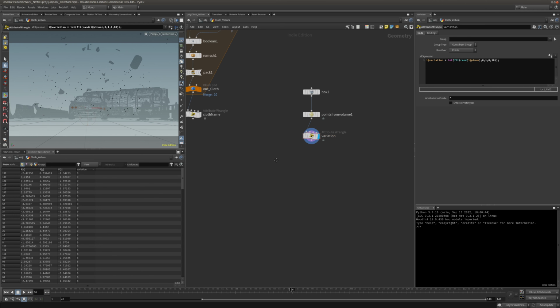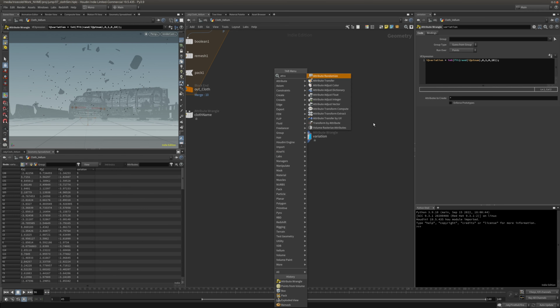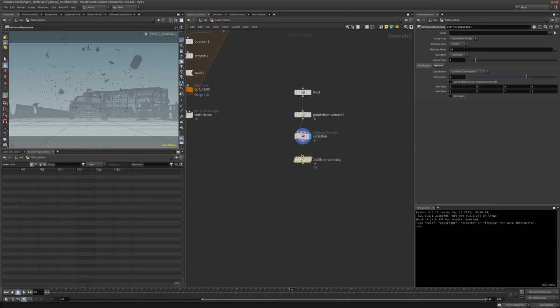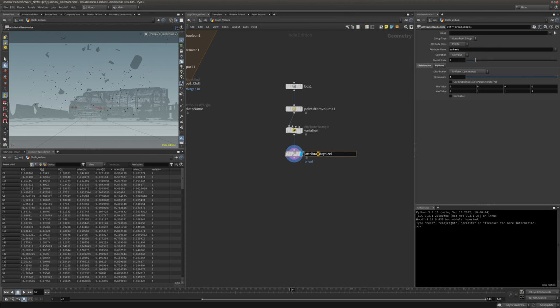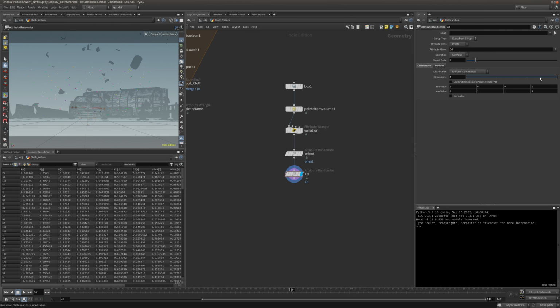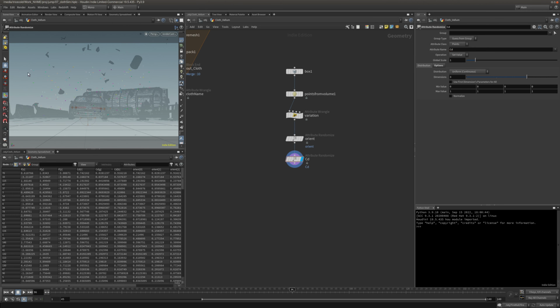And now let's create an attribute randomize. Let's create a little orient attribute to have a random orientation as these values are received. Is this random? Yes. And this is orient. Let's create a random color attribute as well, just for the sake of it. Cd, it's a vector, that's all good.